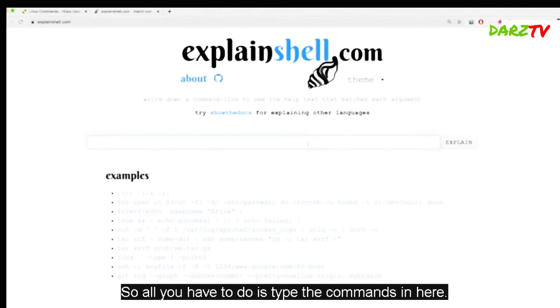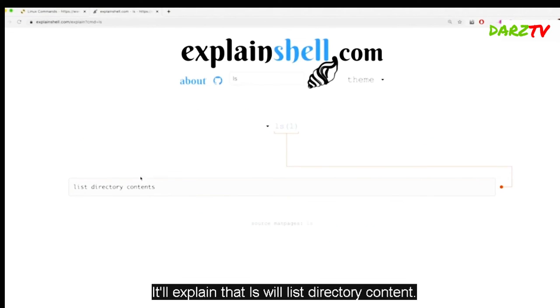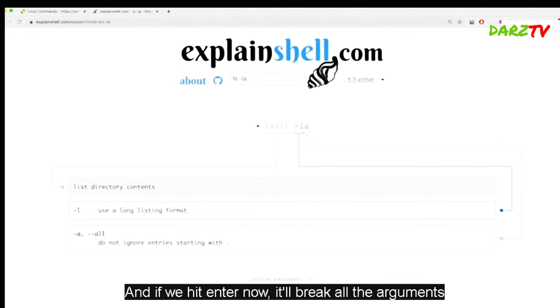So all you have to do is type the commands in here. So for example, if you just type ls and hit explain, it'll explain that ls will list directory content. You could make it more complex and do ls -la, and if we hit enter now, it'll break all the arguments and explain every single argument.